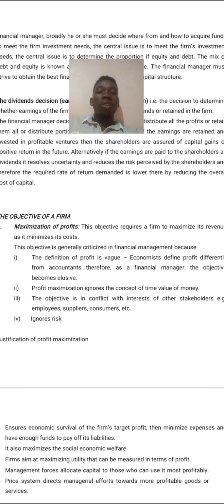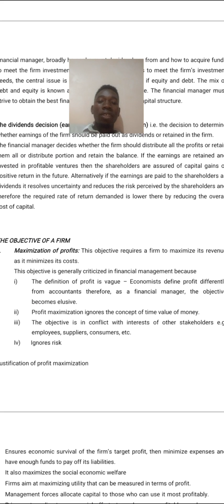For example, for you, the major aim may be to maximize profits, and you end up not offering quality products to the customers. So it is in conflict, because you want to maximize profits, you use low costs, therefore acquiring poor raw materials and end up supplying poor quality products to the customers. Hence a conflict. So the objective may be in conflict with the interests of other stakeholders.